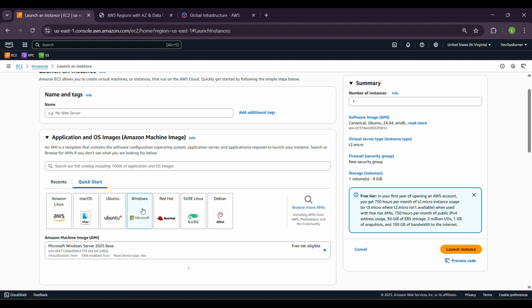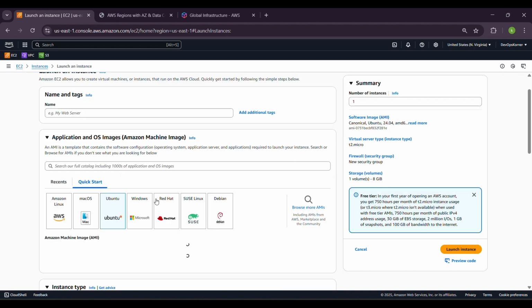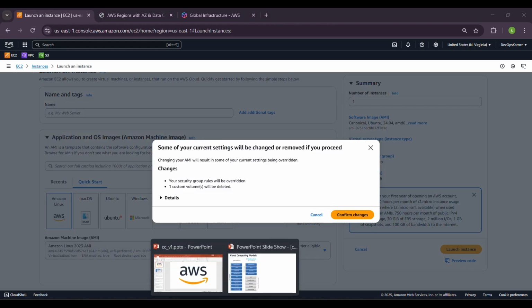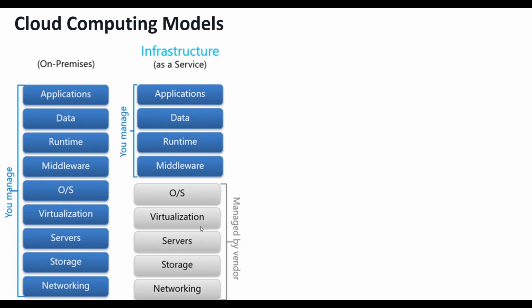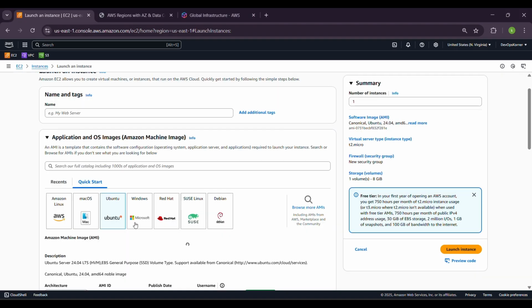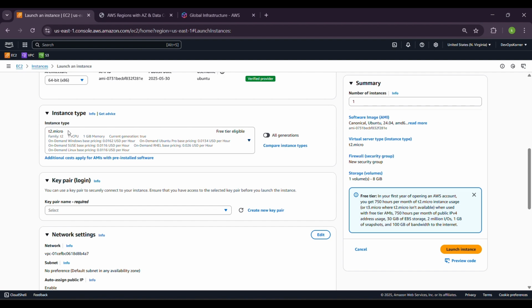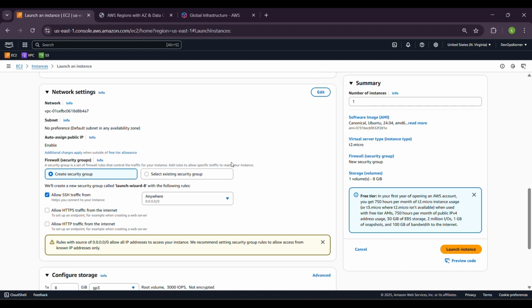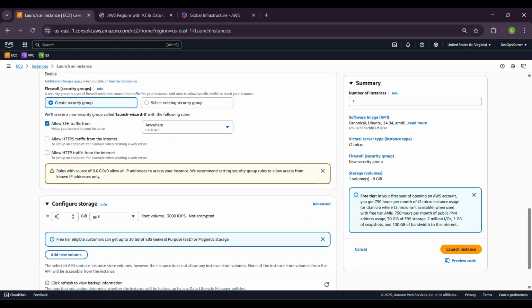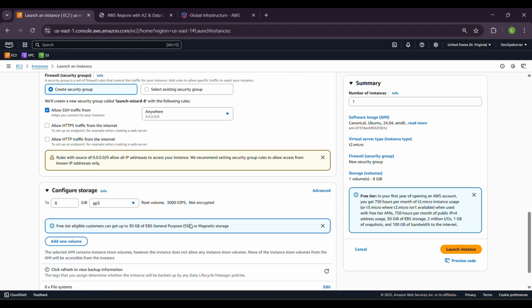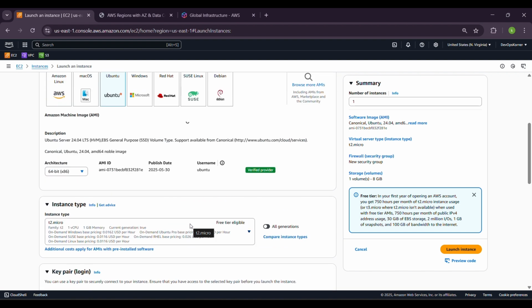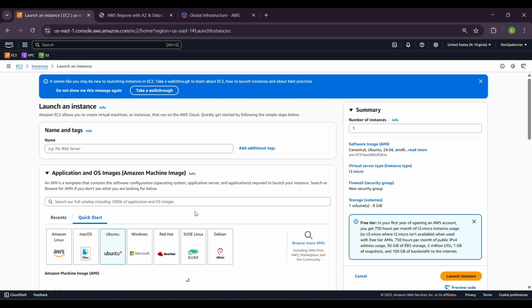They give the image, meaning the operating system, along with virtualization, server, storage, and networking. If you scroll down a little, they offer the network and storage as well. They give everything. You just have to click launch instance and you can use it.